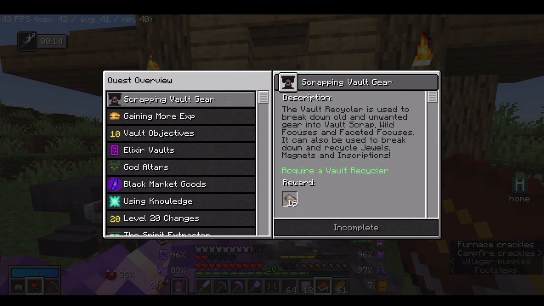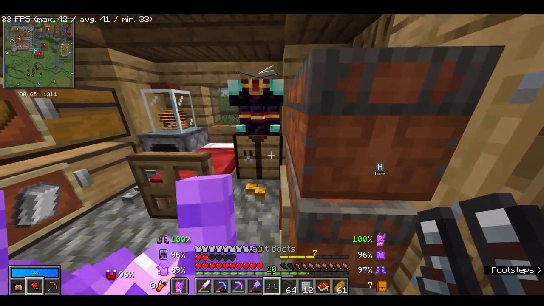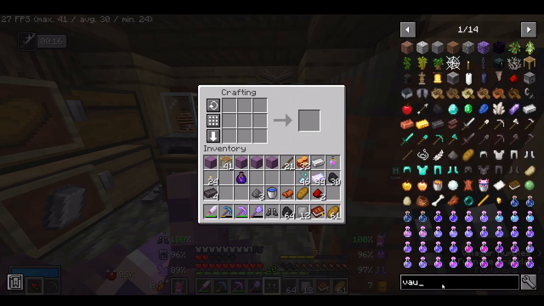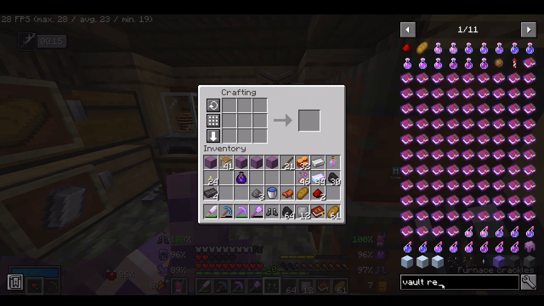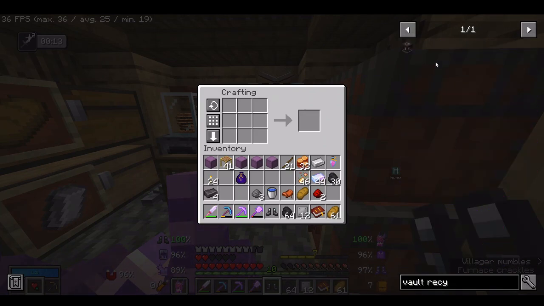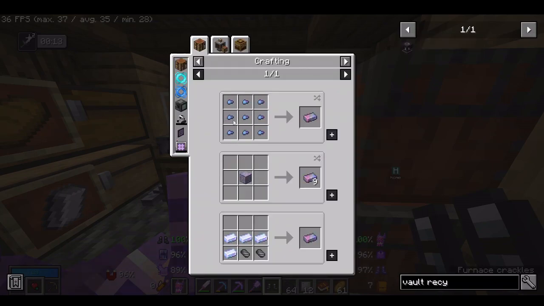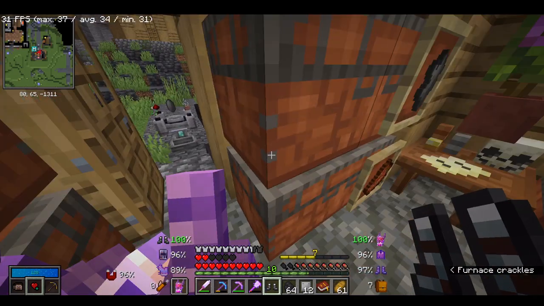Now we need to make the vault recycler. How can we make the vault recycler? I fear it might be something that we cannot afford. Yes, okay. That's a bit of a problem.